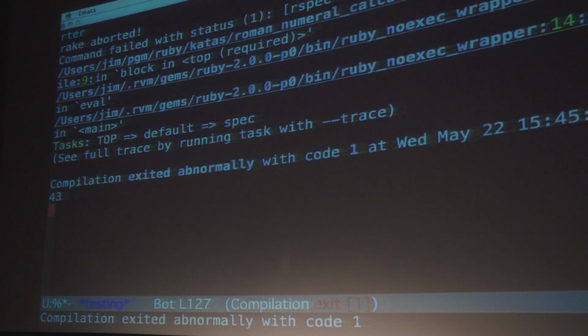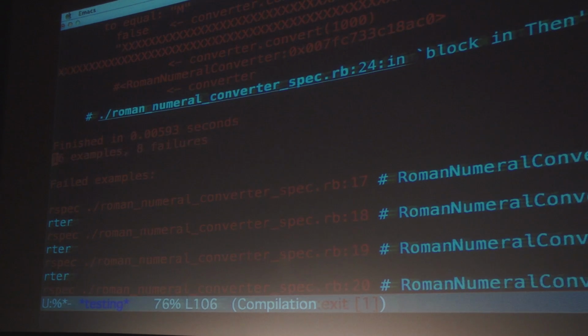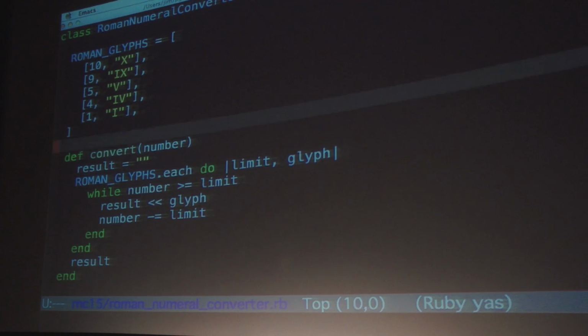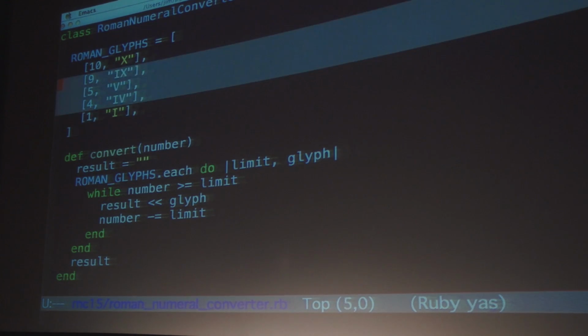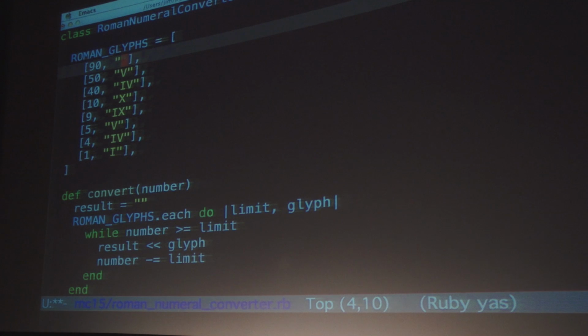And of course, there's lots of them failing. We have 8 failures out of that whole mess there, but that's because I haven't implemented the other pieces of the table, and we'll just go ahead and do that real quick. So this is the 40, the 50, the 90. 90 is XC, 50 is L, this is XL.